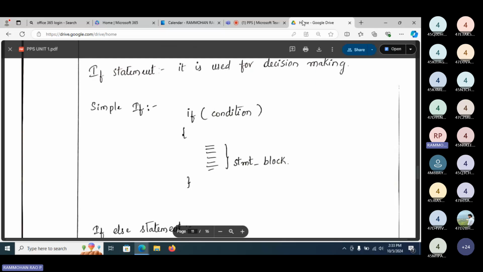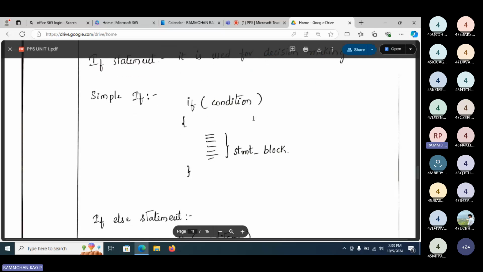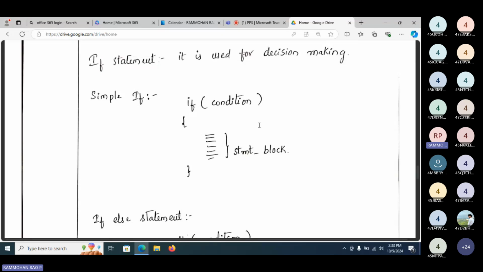So this is the first form of the if condition, wherein I don't have any else part. If the condition is true, the code is written in this block. If the condition fails and I don't want to do anything, then I can skip the else part. So the else part is not mandatory. Whereas if you have an else part, there should be a corresponding if condition. You cannot have an else without if, but you can have an if without else. So this is the first form, the simple if statement.